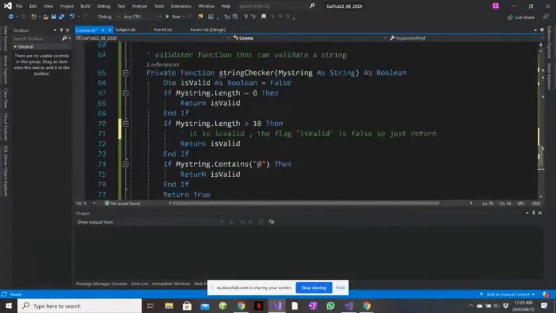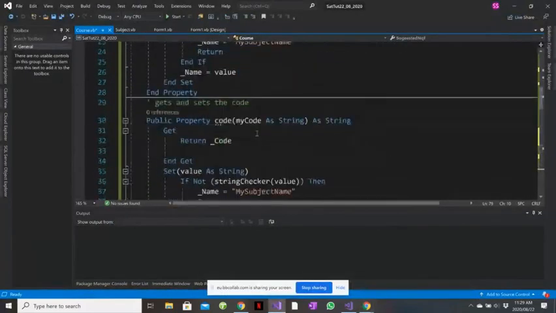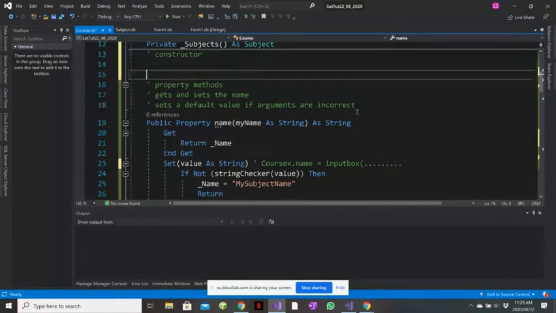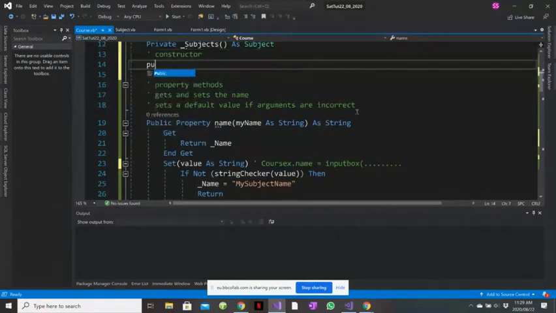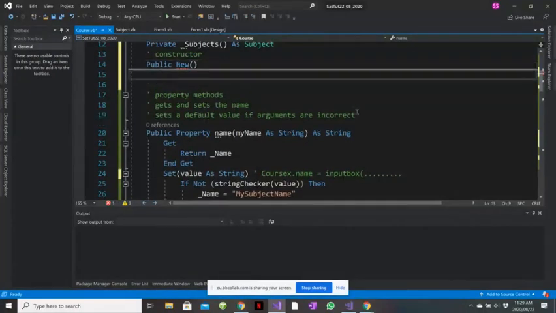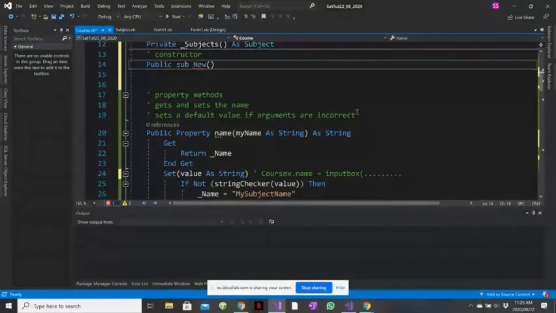All right. So now that we've done that, we need to have a constructor. Let's put it right at the top here, so that we know exactly what we're going to be doing. So constructor, and then I'm going to say public sub new.